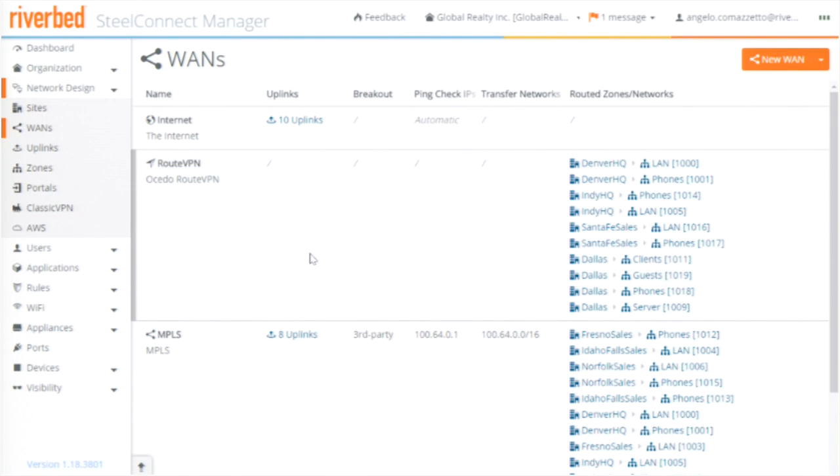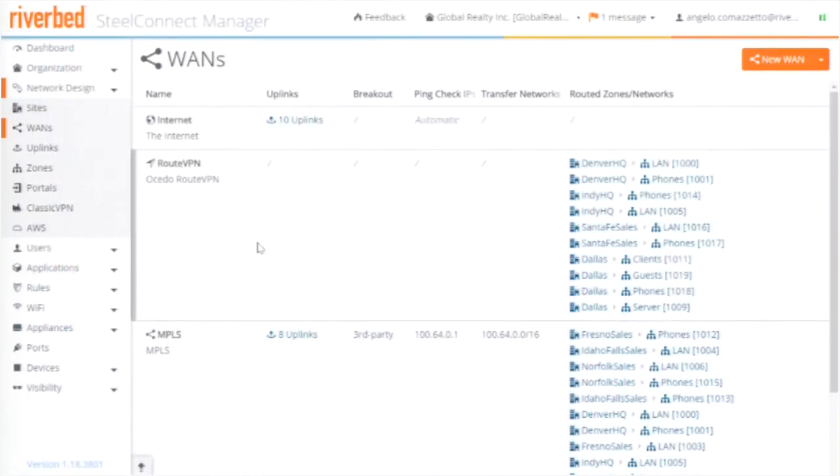But where it gets interesting is when I can start making pathing rules that dictate which links traffic should take. Should they actually go to the internet directly from each branch? That's something that most businesses like, but if you've ever tried to configure breakout rules at 50 different branches or 500 branches, it's a simple goal, but it's awfully tedious to execute because you have to manually touch a bunch of stuff.